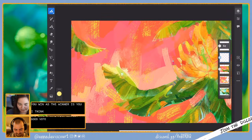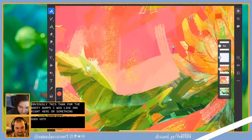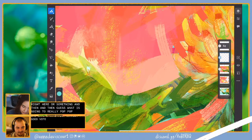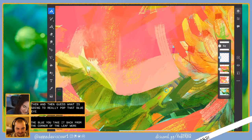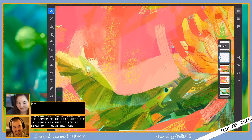I think we'll have to use, obviously, this pink for the booty bumps. That was like one right here or something. And then, guess what is gonna really pop? That blue eye. The blue. You take it back from the corner of the leaf where the sky once was. This is how it lives on through the painting. Exactly.